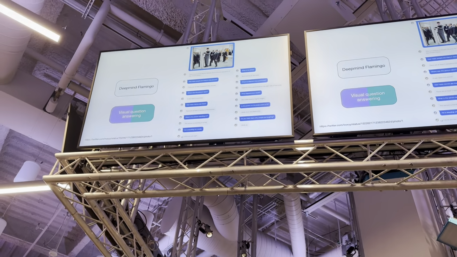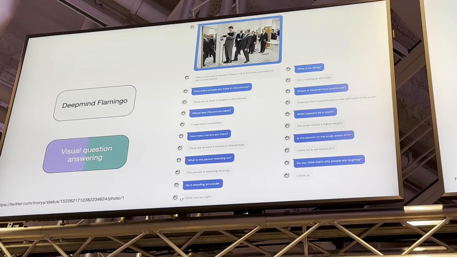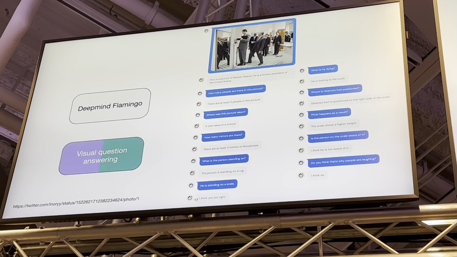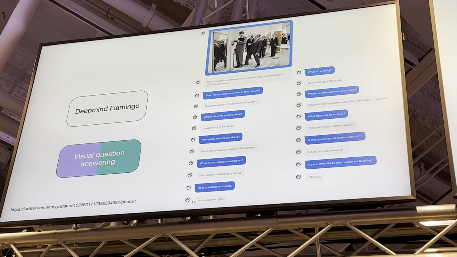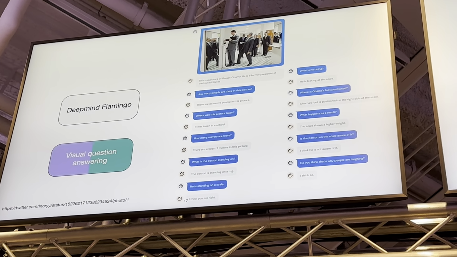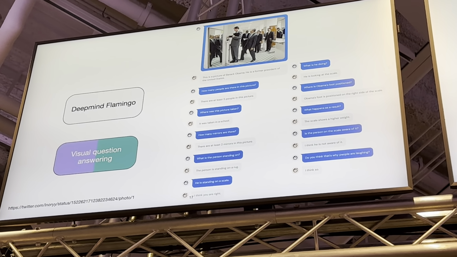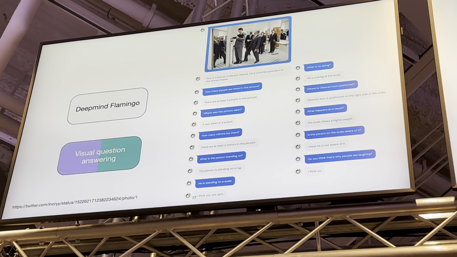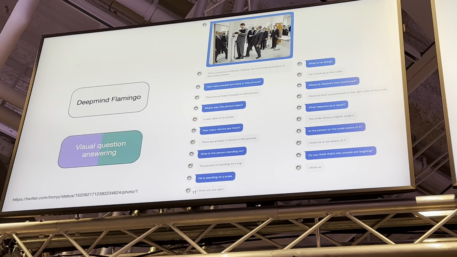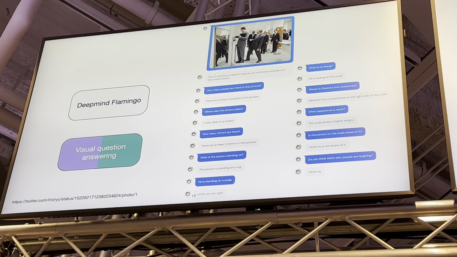Get all of these abstractions in, right? What is a mouse? So position is its position on the right side of the scale, and what happened as a result, the scale shows a higher weight. Now you're getting into the nitty-gritties of it. Like the model understands maybe the semantics of what's going on, but maybe doesn't understand what the significance of it is, right? So you ask the model, do you think that is why people are laughing, right? And it says, I think so.